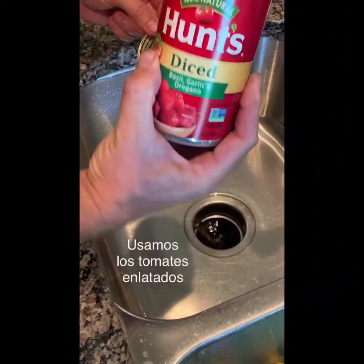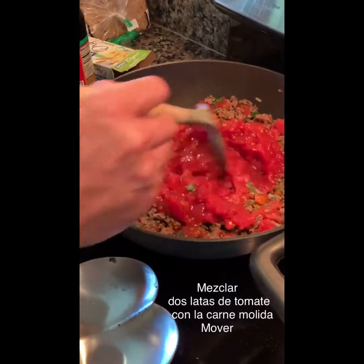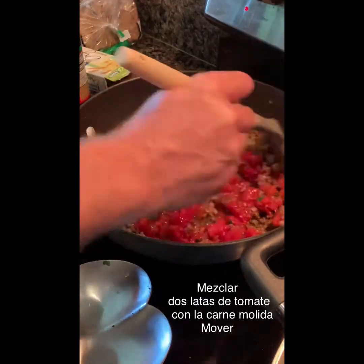These are our diced tomatoes, basil, oregano, and garlic. Mix them into your pre-ground beef that you've been working on. I use 2 cans for this recipe.